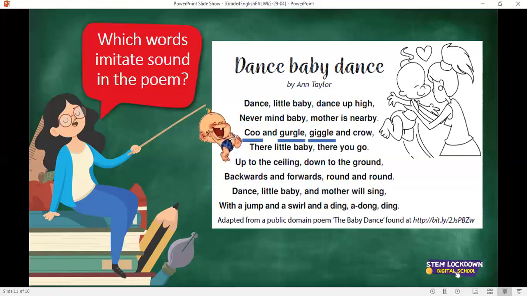So another one that could possibly be some sound words is ding a dong ding. So it makes you think of a ringing bell. But I think with these words, they're actually trying to show you the motion, the movement that mom is swaying the baby. So you know a bell in a tower will move sideways. So that is how she is swaying him. She's swaying him from side to side. So it can be a sound word, but it can also just be showing us how she's moving him.